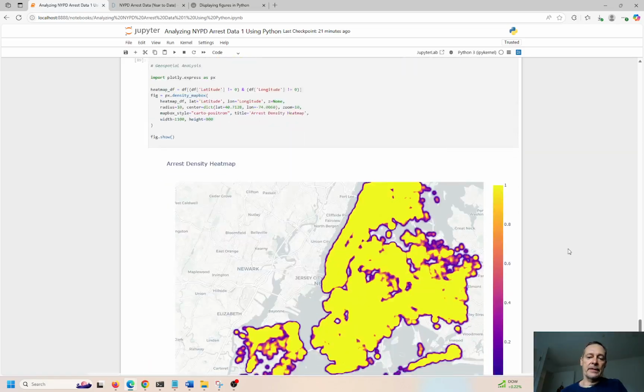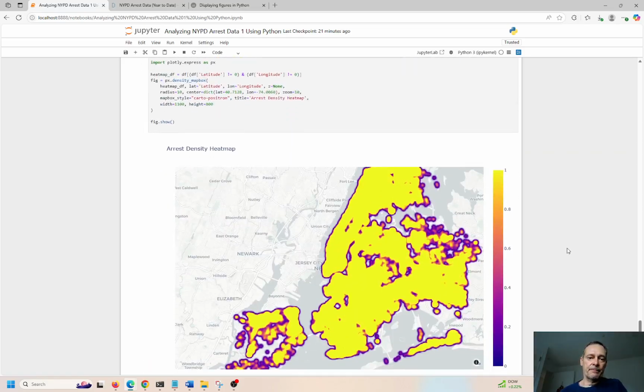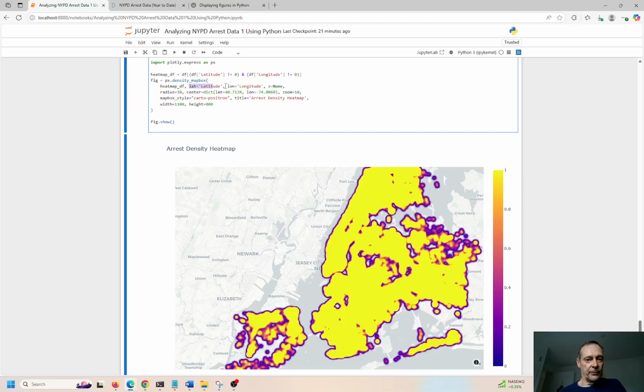Okay, here we go. So we have our plot now. Same thing as before, we create a custom data frame. Here's the X variable, here's the Y variable. There's no Z because it's not a three-dimensional data frame, it's just two-dimensional. The radius is set to 10. I'm going to change that in a minute. It makes a huge difference.